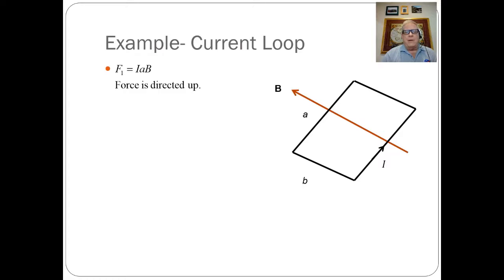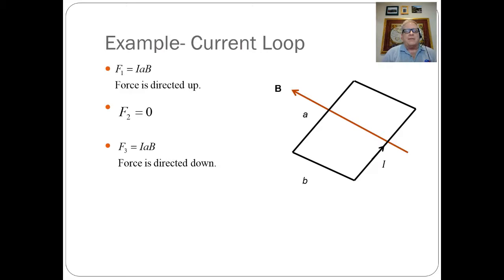Okay, so if our magnetic field is going the way I've pictured it here, the force on side 1 is going to be IAB, because the current is going perpendicular to the magnetic field, and it's ILB is the magnitude of the force, and so it's IAB on that side. On one of the shorter sides, since the shorter sides are parallel to the direction of the magnetic field, the force is going to be 0. On the other side, side 3, let's call it, the force is going to be IAB again.